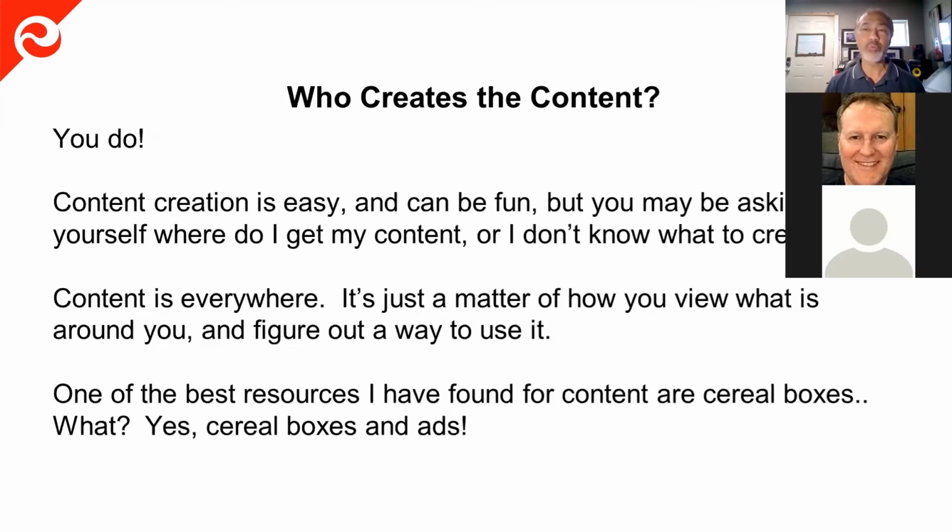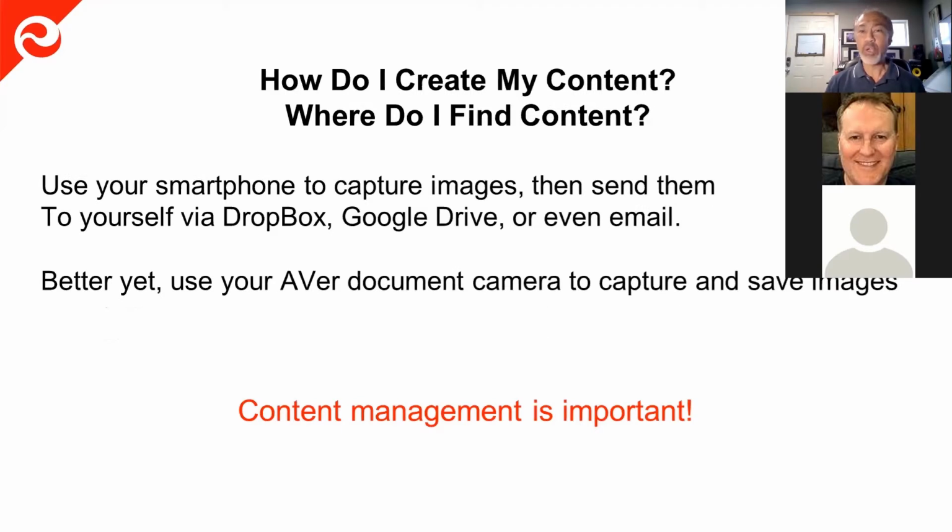I've heard things where kids are having a hard time sometimes with the online distance learning. But if you add the colors to it, advertisements, something that's familiar to them, it makes it a little bit easier for them to follow and to understand. And you'll pick up what I mean in a little bit when I show you some cereal boxes and things like that. So how do I create my content and where do I find my content?